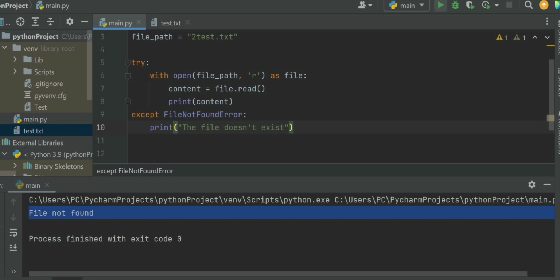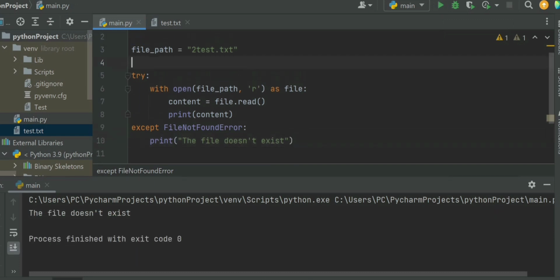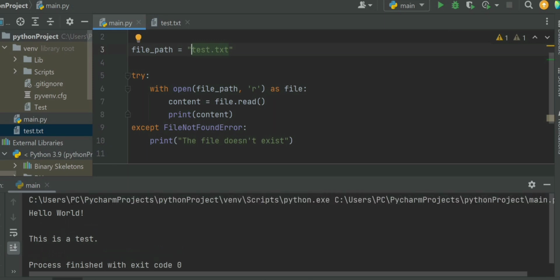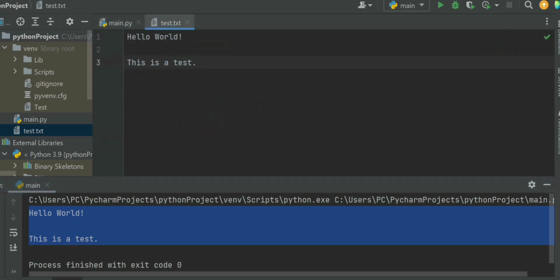Let's run this command. I need to change the name of the file here, test. Now rerun this program. So we are getting the content of the test file, which is printing here. And as you can see, these are the two lines we have already specified in this file.